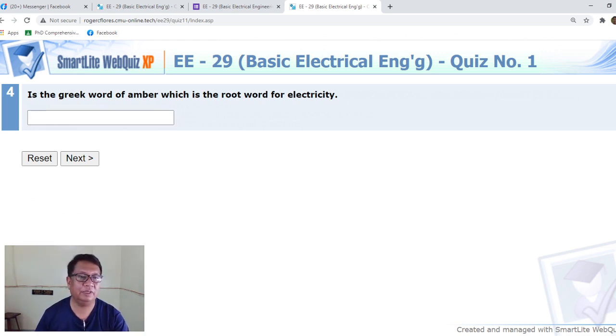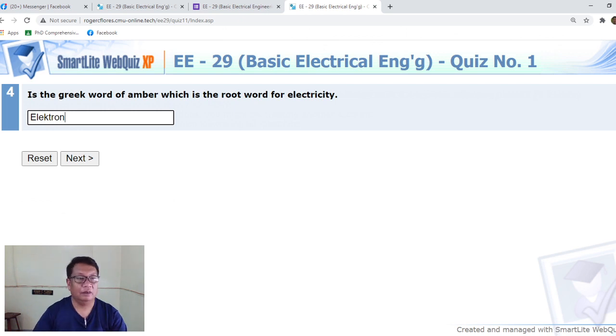The most important thing here, class, is you should write your fill in the blanks answer with the correct spelling. Actually, the correct answer here is electron. The spelling is this one, electron. Then this is a Greek word, so we have this letter here.